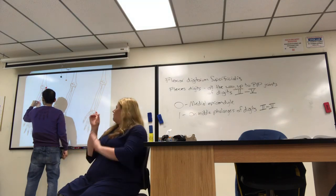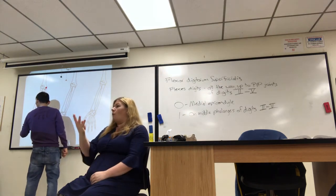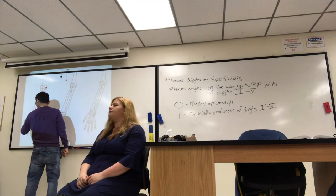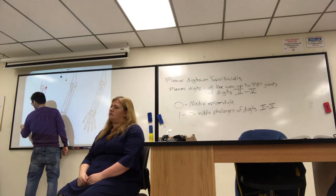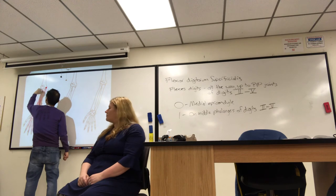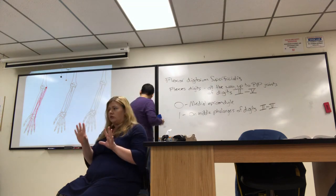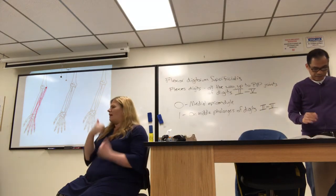But basically, what you should see is that there are going to be four tendons that go to those digits. The main thing is to get four tendons going there. Don't worry about necessarily identifying different heads, although I have seen that quite a bit in cadavers. The muscle flexes the digits. That's basically it. Let's move on.